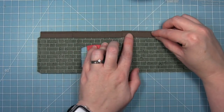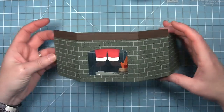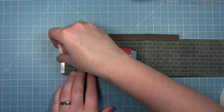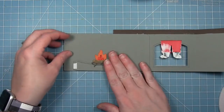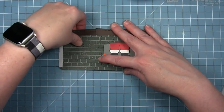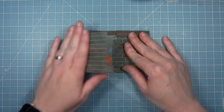So at first I only added it to the front and the two sides because I was wanting this look of the mantle that wraps around. So this was all I was going to do. So I'm going to add some double-sided tape to that other large tab on the box, and I'm going to finish up closing up my box. So I'm just going to lay this over to the side, pull off that liner tape, and I can close my box and it'll pick up that sticky for that inside insert. And then I can do the same for the rest of my box. I can peel that off and close the box.